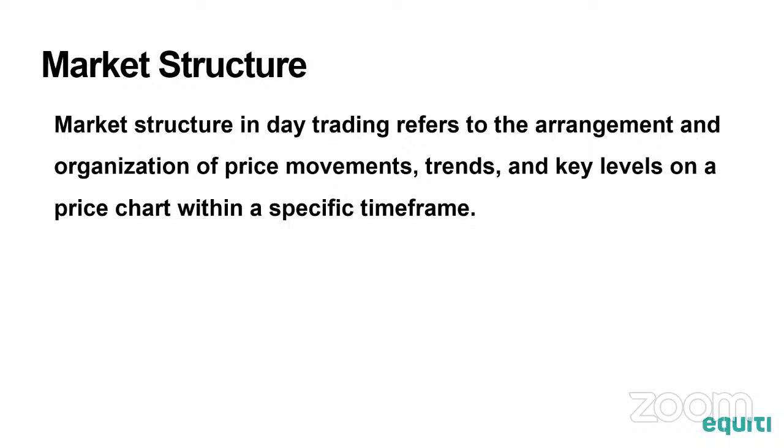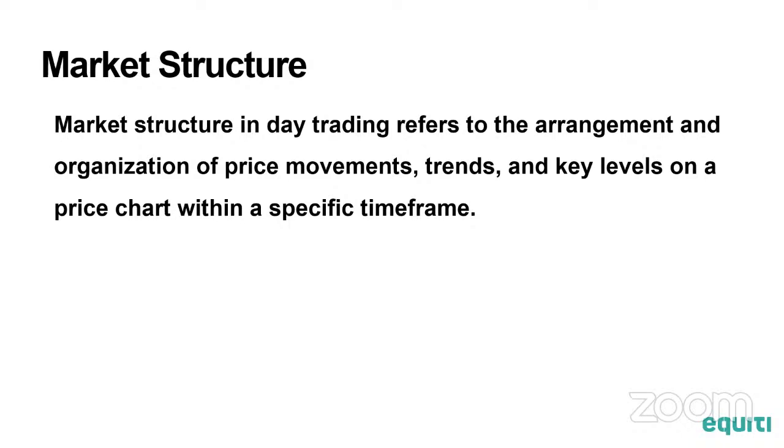But this is the final item on this puzzle that we call a strategy for SMC that you're building that will help you identify entry setups. If you're able to identify when a trend is changing, for example, if we know an uptrend is a series of higher highs and higher lows, and a downtrend is a series of lower lows and lower highs, then you can identify when the market is changing from an uptrend to a downtrend.